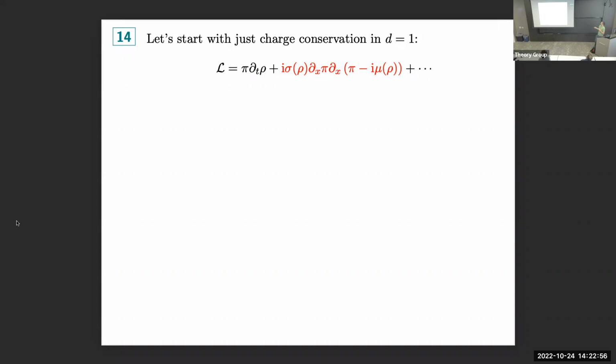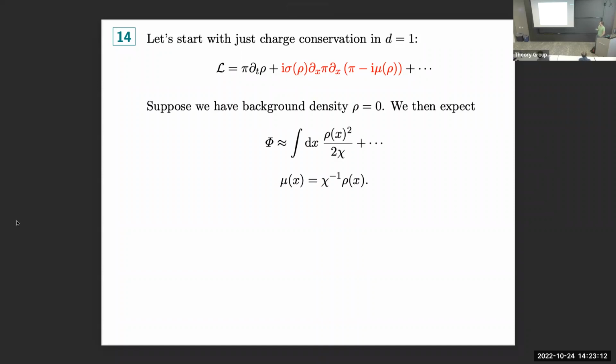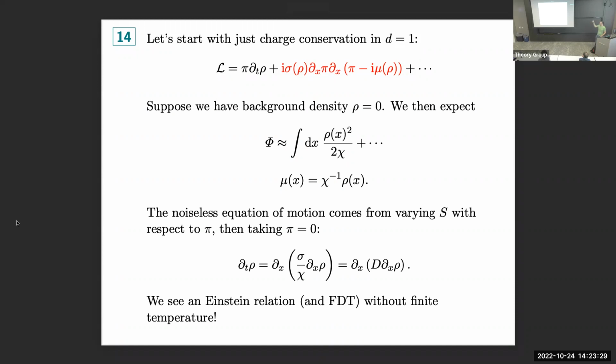The I times sigma here has to multiply something positive, basically because, as Sam just said, integrating over pi is like integrating over noise, and this has to have a bounded distribution. So we know sigma has to be non-negative. Then asserting that if the typical density is rho equals 0, phi will be, by the central limit theorem, an integral dx of rho squared. This chi is the charge susceptibility, the thermodynamic coefficient. You throw all of this together, and you get the Einstein relation that relates conductivity, diffusion, and susceptibility. And you get a fluctuation dissipation theorem, which is the proportionality of the coefficient between pi squared and pi mu. All of these facts come for free from this stationarity assumption. You don't need to assume anything about the system being at finite temperature, etc.